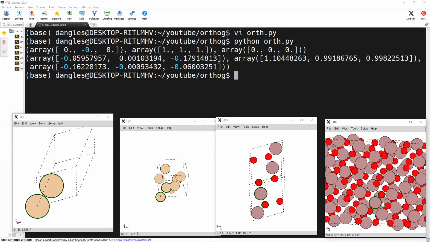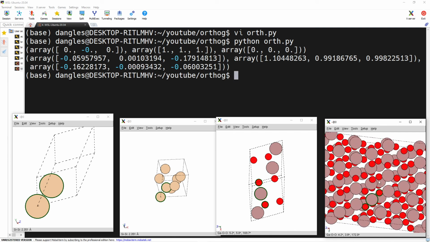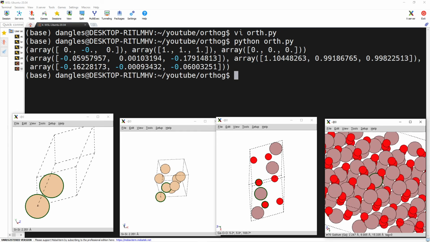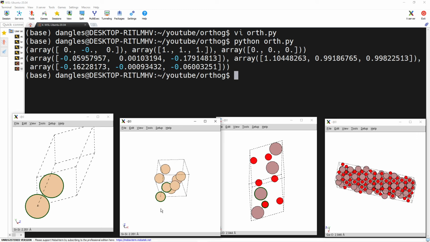If this is not exactly the correct bond angle we're looking at, then whatever, it's not really the point of the video. The point here is basically that if I look at the distance between these two atoms, it's 2.046, whereas here it is 1.894, 2.044. So these things will change, and you need to make sure that they're not changing so much that your system is going to be physically problematic, especially if you are then going to be applying more strain to make a heterostructure type of system. So these numbers here will give you an idea of if that's a problem. Always inspect your own structure to make sure also, but that's really the entire point of the video.